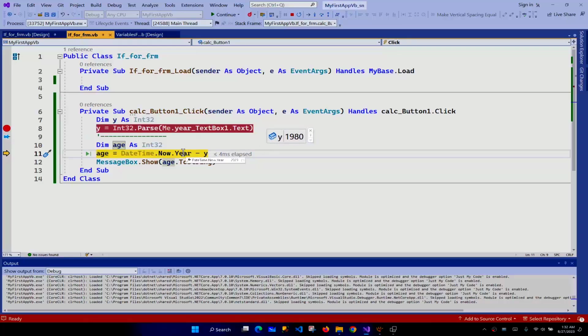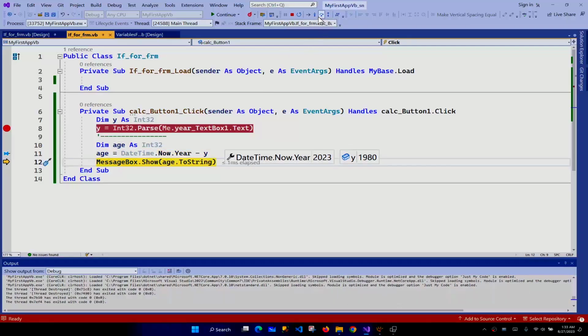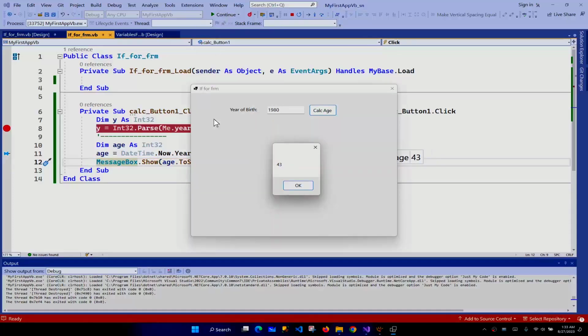After that I have the year, and it is 2023. So this number minus this number will be the age of the user. Go to the next, and I can easily hover on it, and it is 43. And this is the result. Now go to the next line and show the age to the user, 43.